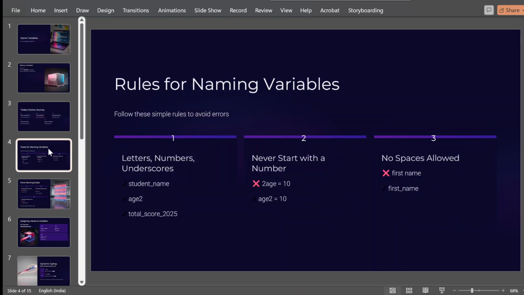Coming to the next one, we need to know the rules for naming variables. Before we start creating variables, we must know the rules, otherwise Python will throw errors. Rule number one: a name can contain letters, numbers, and underscores.